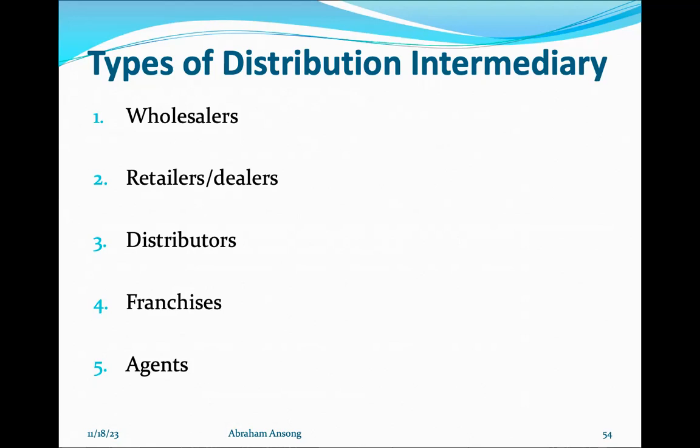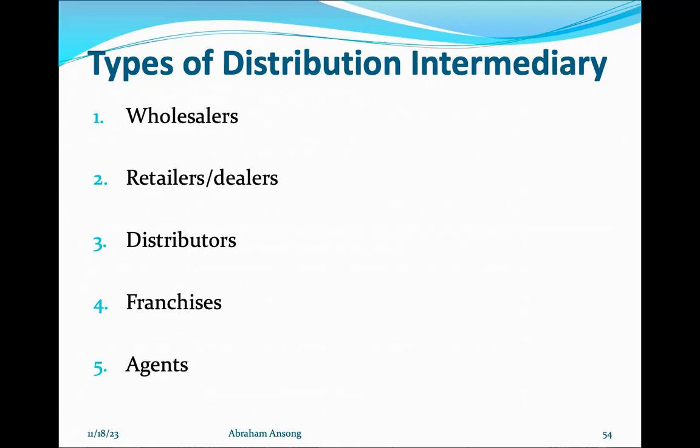Then finally, we have agents. So in the context of supply chain, agents are individuals or entities that facilitate various aspects of the supply chain processes. Okay, so it is not just an ordinary knowledge of an agent, even though yes, it comes from the word agent, helping out other people. So within the context of supply chain, agents facilitate the various aspects of the supply chain processes.